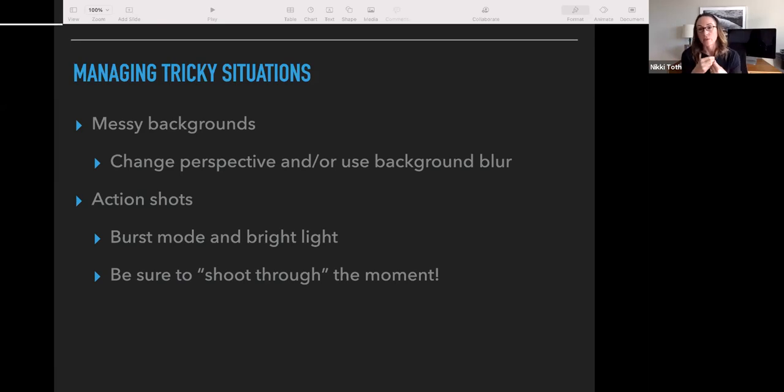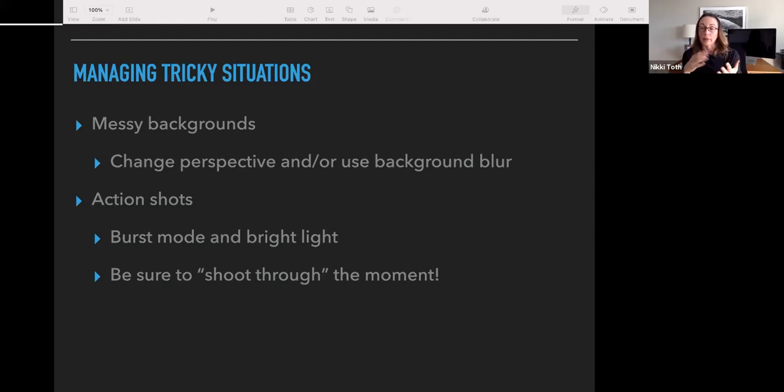And then action shots. If you are shooting action, like we have a swimming instructor, really having bright lights is going to be helpful. So if you're shooting inside, I know some indoor pools can be a little bit darker. That can be a little bit of a challenge. So I recommend trying to shoot at a time of day when you're going to have the most natural light possible, or shooting outside or that sort of thing, because you really need lots of bright light in order for action shots to be sharp and in focus, and you don't have that action blur.